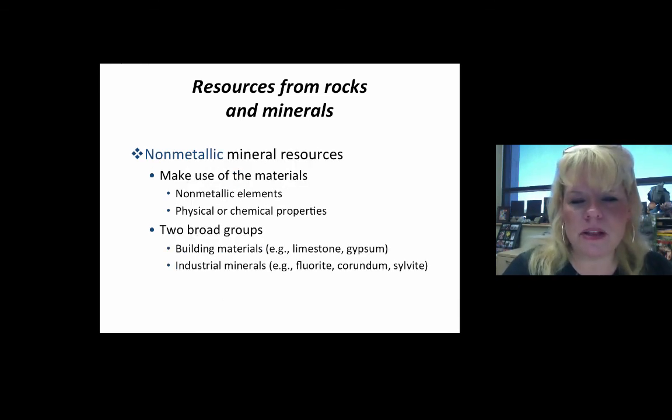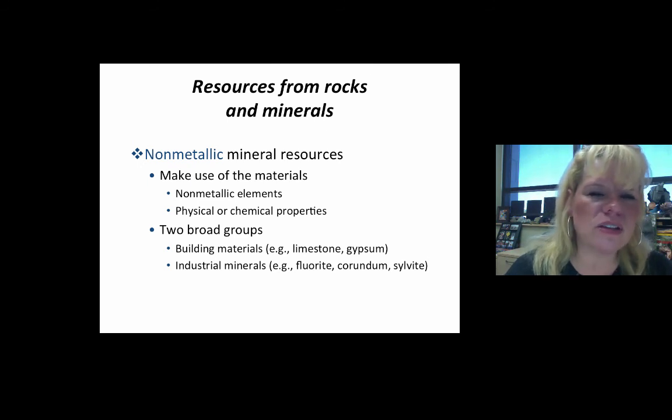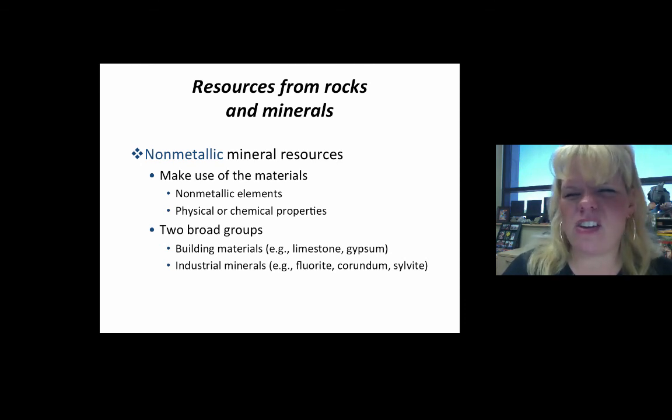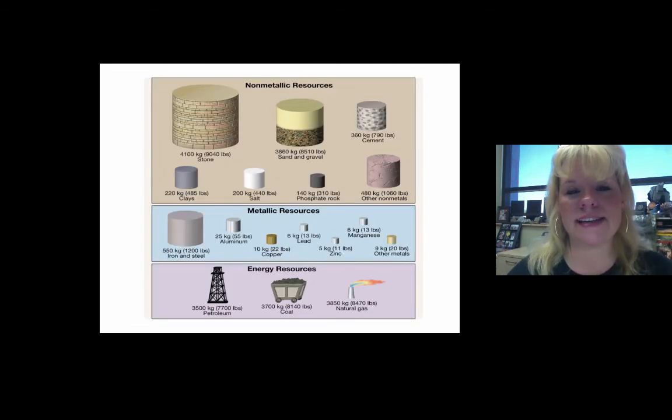Non-metallic minerals are typically made by sedimentary processes, sometimes by igneous or metamorphic ones, but most of the broad categories that we use are building materials. Things like limestone, sandstone, or shale, and in the mineral category, things like corundum, sylvite, and fluorite. These all have industrial uses, and you may not even think about that. You're like, well, I just hadn't really thought about that. So minerals actually have a very important role in dollar signs for us.